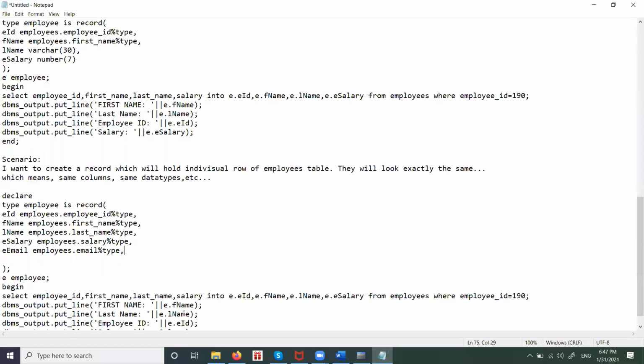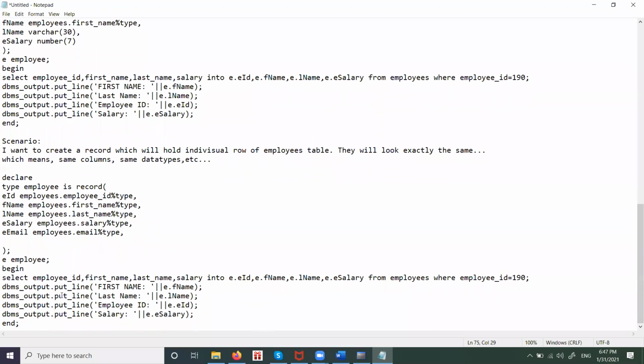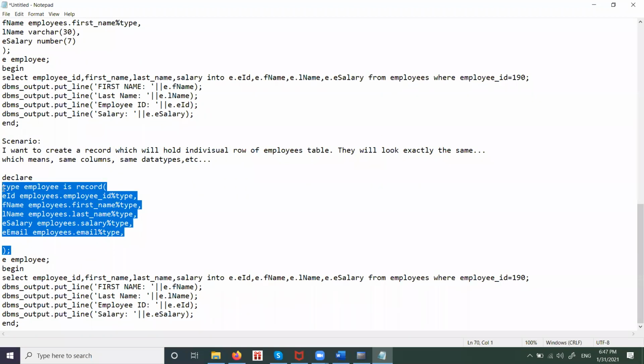But if that is the case, we do not want to go that way. If that is the case, you don't need to do this. All right? Say yes. At least one guy. Yes. Okay. So if your record will look exactly the same way as an individual row in your table, you do not need to do this.